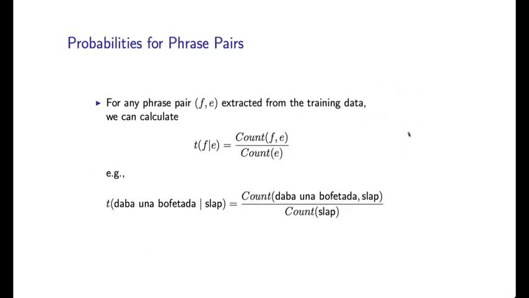Once we've extracted these phrases, we can also calculate parameter estimates based on the phrases we've extracted. And this is very simple, or at least this is the simplest way of doing this. So for any phrase pair F E, for example, F might be this sequence, E might be a single word slap. We can derive conditional probability of F given E as the ratio of these two counts. This looks just like the maximum likelihood estimates we've seen elsewhere in the course. I can count the number of times I've seen this sequence corresponding to the word slap, count the number of times I've seen the English word slap, and take the ratio of these two terms.